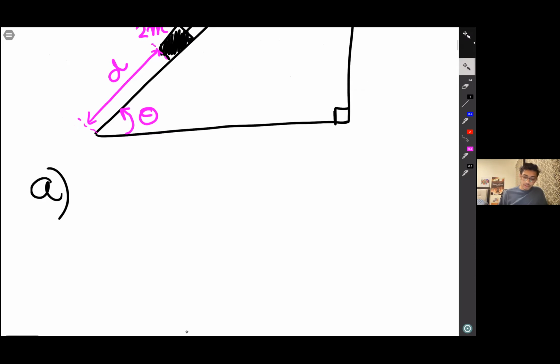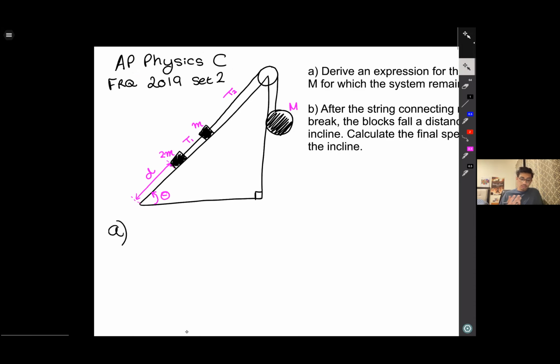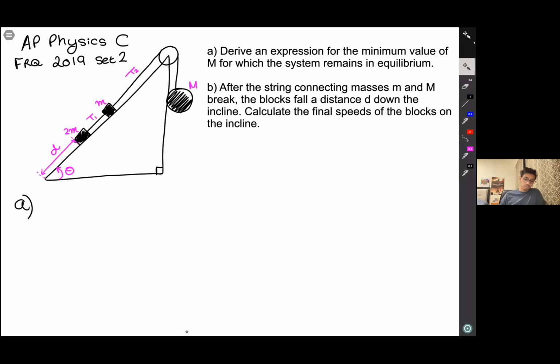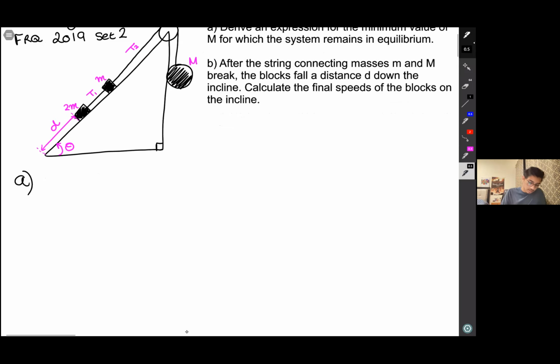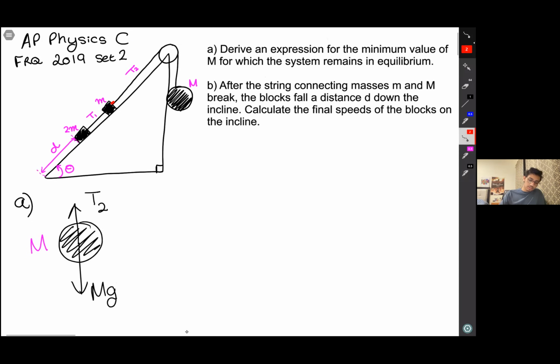All right, so how will we go around deriving an expression for M? Well, the first thing to do always in a dynamics problem is just draw your free body diagrams, create Newton's law equations. So let's do that for the first one, the big mass, big M over here, because that's the easiest one in my opinion. It's the mass M. Now it will have a downwards force of gravity of capital Mg, and an upwards force of tension of T2. Note that it'll be T2 because the tension here is T2. So this tension here will also be T2.